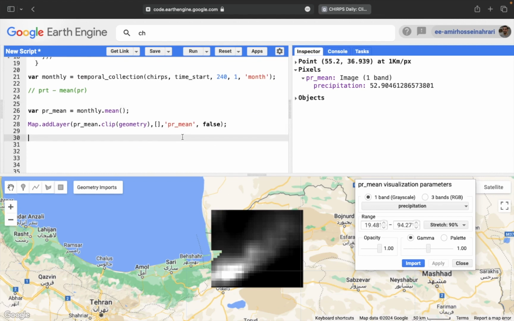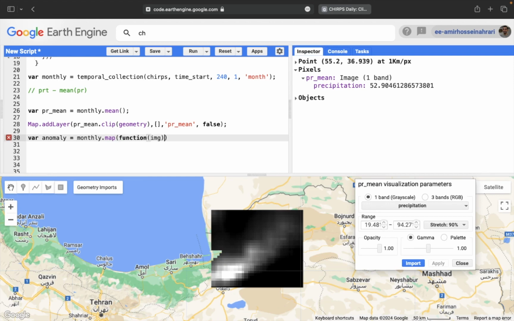So it's very easy. Just make a new function and get the difference between precipitation of the mean, and get the subtraction between the precipitation of each date and the average precipitation. So here, variable anomaly equals to, we need to get the monthly data dot map into a function.